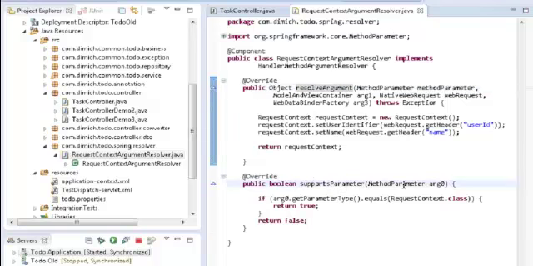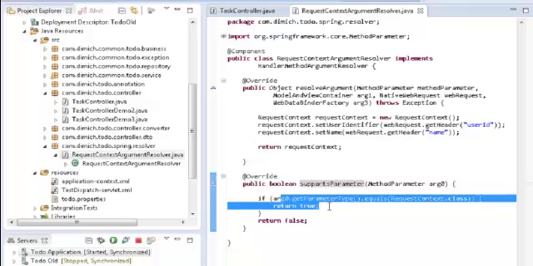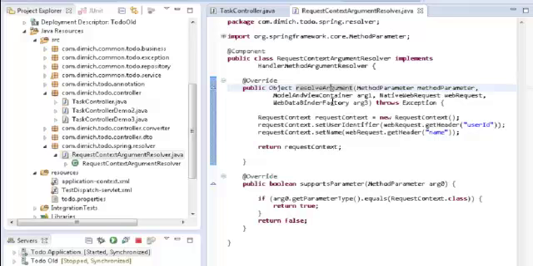You first implement supports parameter to type check, so that if it sees a request context, it makes sure I support filling a request context. If I do, this method returns true. If this returns true, then Spring knows to call the resolve argument method.